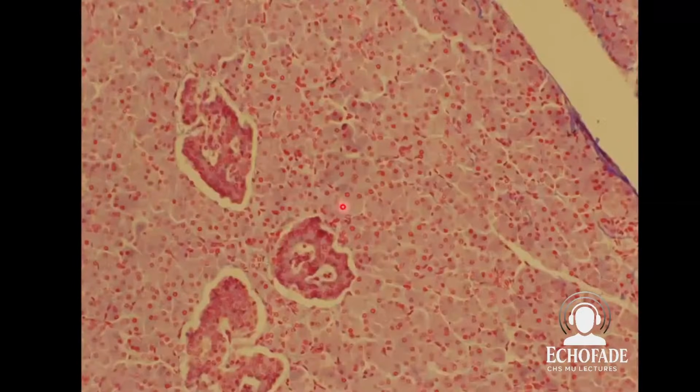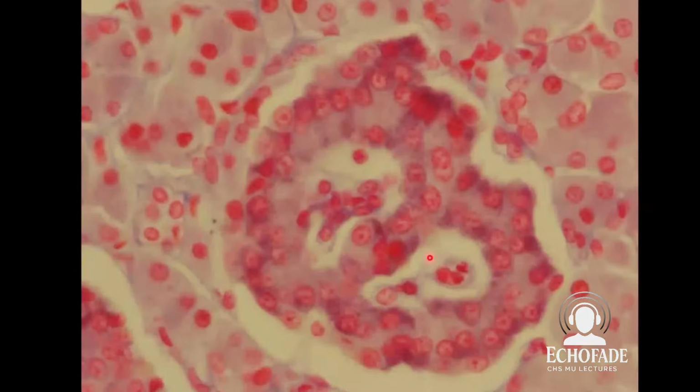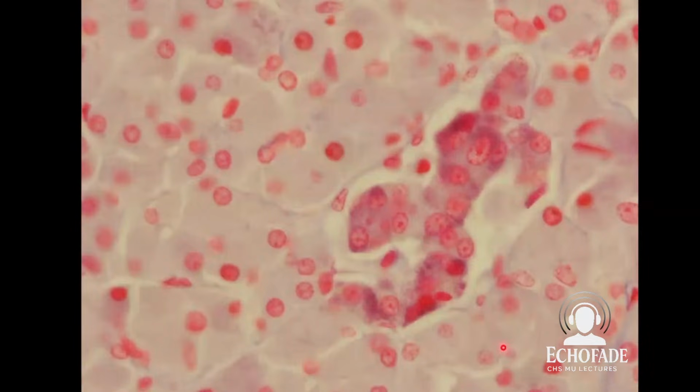Using a different stain again to demonstrate, the islets of Langerhans are scattered amongst endocrine and exocrine cells. Most of the islets of Langerhans are in the tail of the pancreas. Notice the arrangement here, the blood vessels. These are blood vessels, and you can see the cells are very close to the blood vessel because the hormone must be transported by blood vessels.